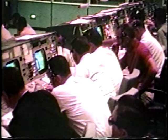Suddenly, a 40-foot wide crater appeared. Armstrong took manual control. And then, a world holding its collective breath heard: "Tranquility Base here. The Eagle has landed." Houston responded: "Tranquility, we copy you on the ground. You got a bunch of guys about to turn blue. We're breathing again. Thanks a lot."